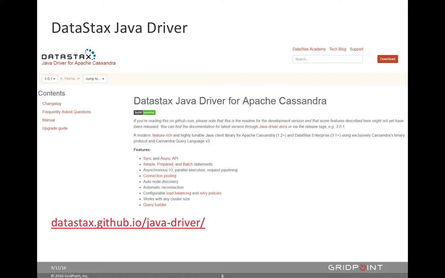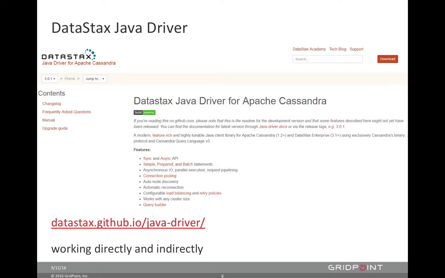I'm really going to be focusing on the DataStax Java Driver, what's now the mainstream prevalent JVM-based client-side driver for Cassandra. And I'm going to be talking mainly about working directly with the DataStax Java Driver and its APIs rather than working indirectly through libraries that work on top of the DataStax Java Driver.